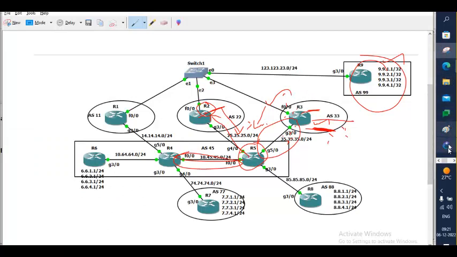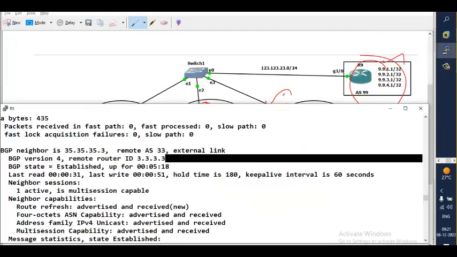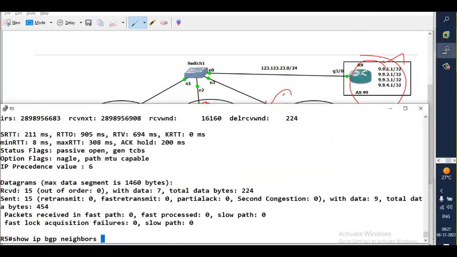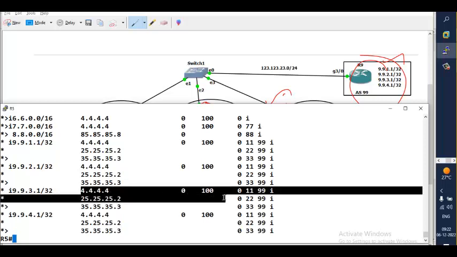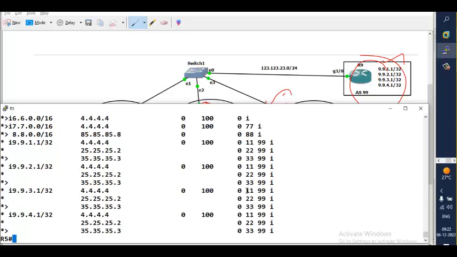Let us now go back again to BGP, show IP BGP in router 5. Take one network, for example, 192.3.1. If you see the hop count, AS path is 2. Just 2 hops on all the paths. So there's a tie in the AS path.